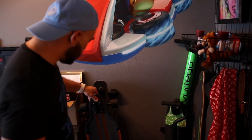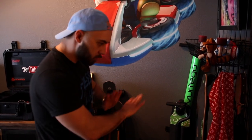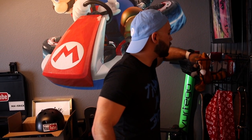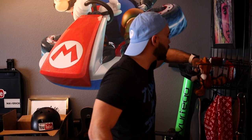Okay, so let's put the longboard back with the rest of our board equipment here, which is a ton of stuff. Grab the boosted and the boosted remote. Which one is it? There it is. Okay, there's so many. Okay, ladies and gentlemen, we are ready. We finally got the boosted. It's fired up. It's ready to go. Louie Supreme has now been warmed up on a penny board, on a longboard, and I think he's now ready for the electric board.